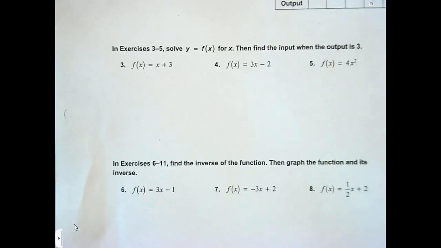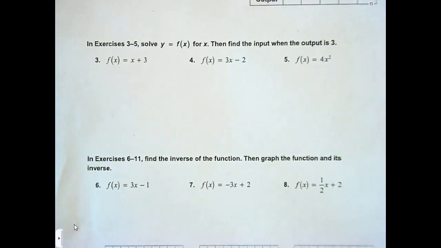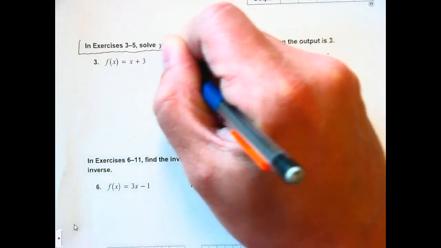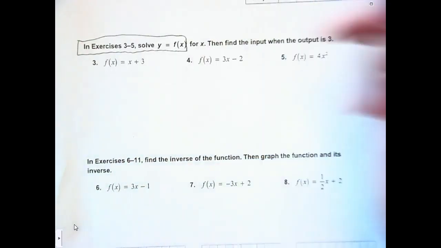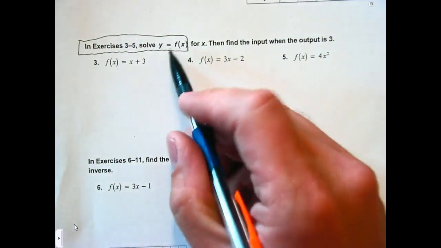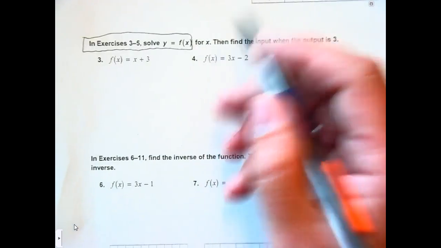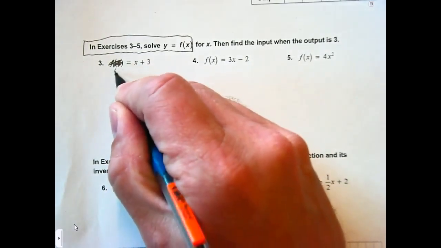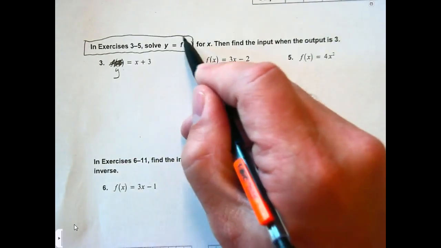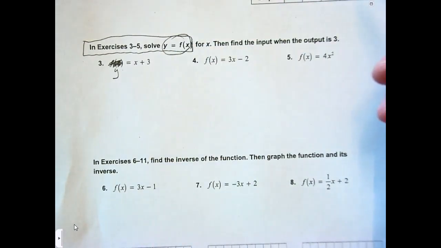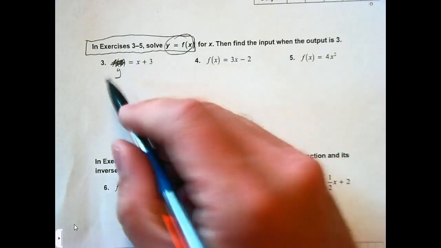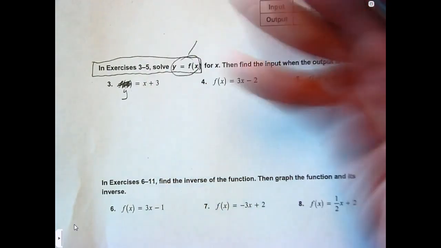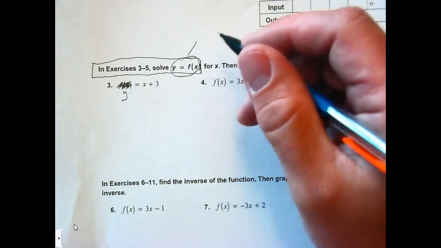It says, in exercises 3 through 5, solve y equals f of x for x. Now right there, if you're not mathematically oriented, or even if you are, you may have to read that like 6 times just to understand what they mean. You're like, what? Solve y equals f of x. What are they talking about? All that means is y equals f of x. So in other words of saying f of x, scribble it out and put y. That's what this part means. So if you didn't understand that until McCoy just scribbled that out and put y, then you should make a note to yourself. Scribble out f of x and put y. That's what that means. Substitute y for f of x.